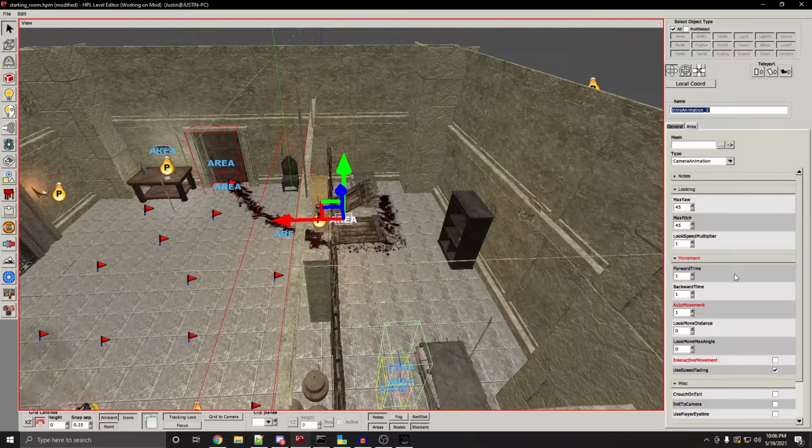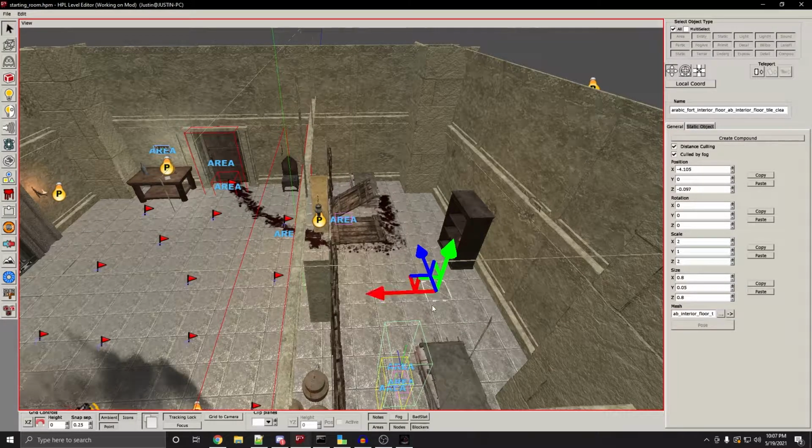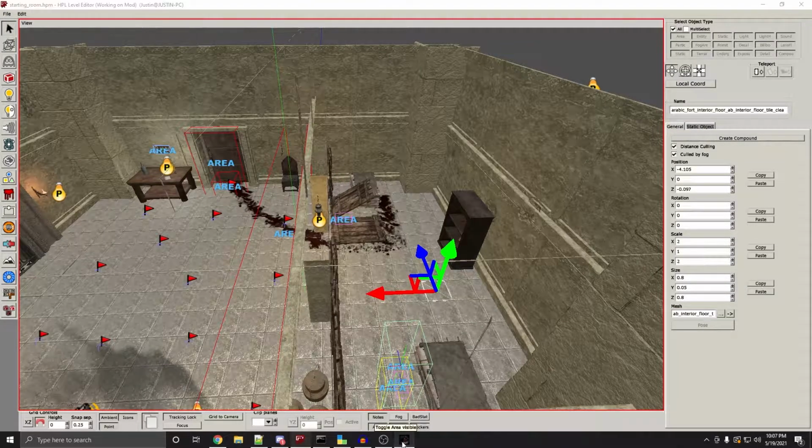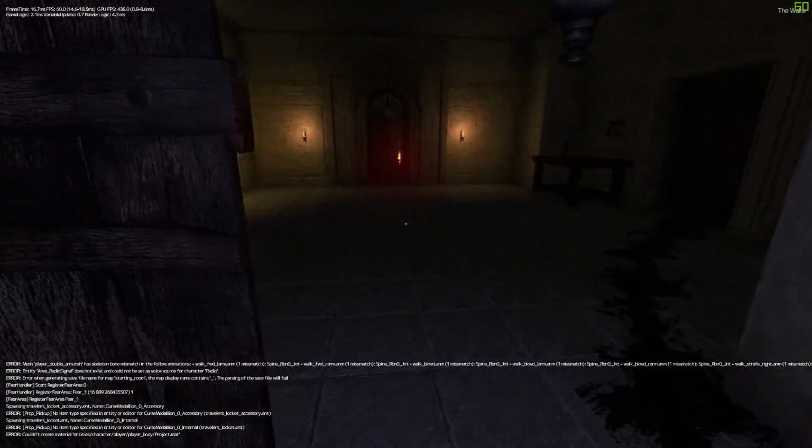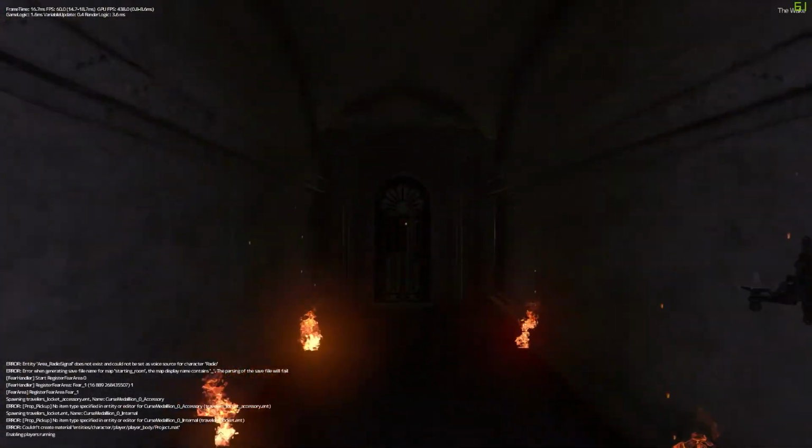Next, we're gonna have to change it for this one as well, from 2 to 3. We have to change the forward time here. And let's do 3 seconds from here to this one. I think that's going to work. So let's go ahead and save it up, and open up our level editor here. And now let's walk through again and see what happens now. So here we go. Nice and slow.